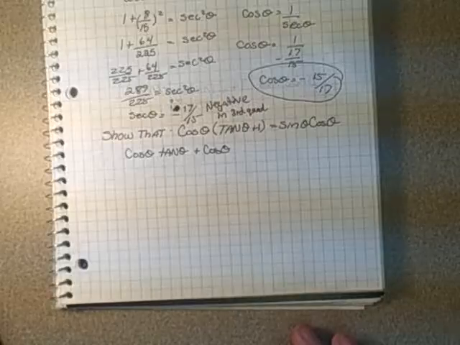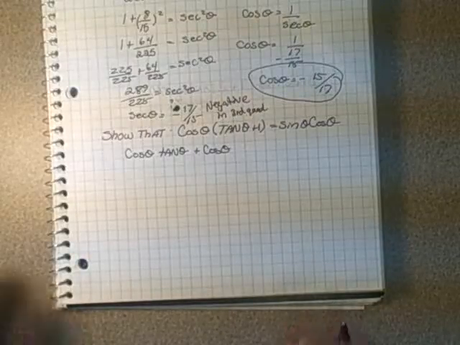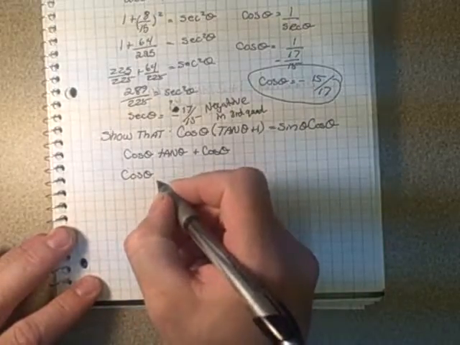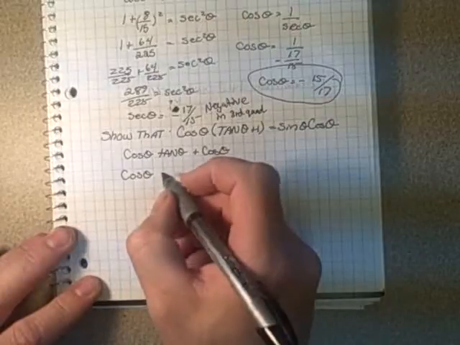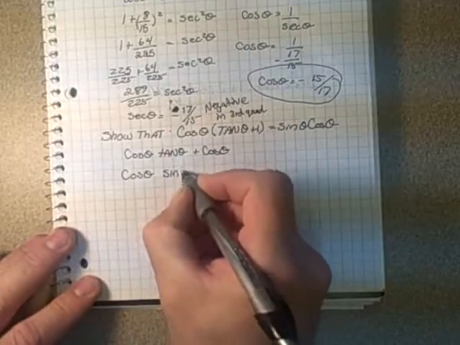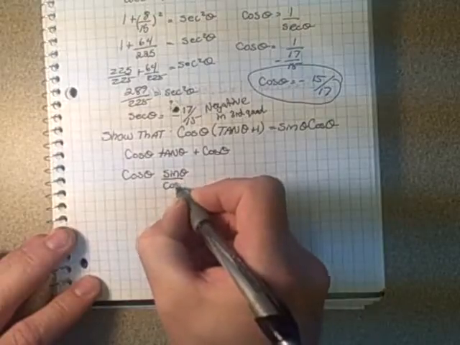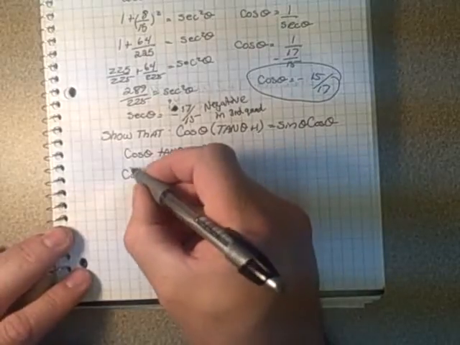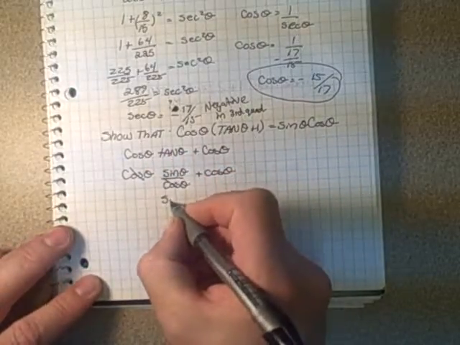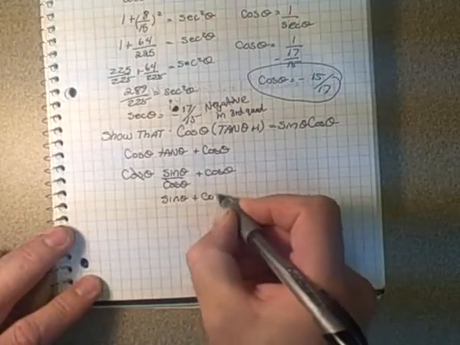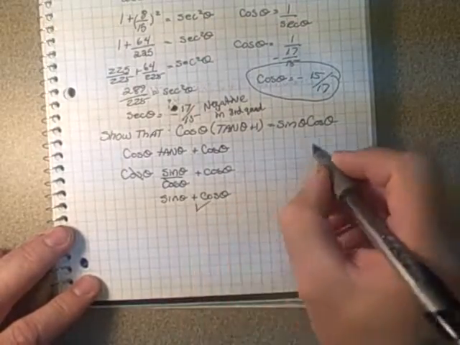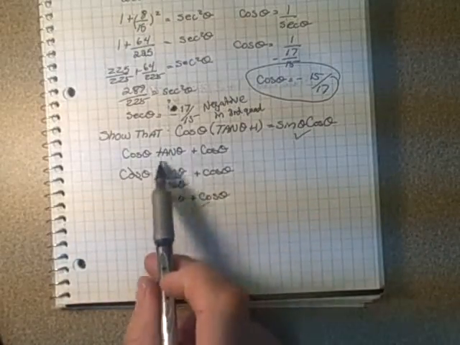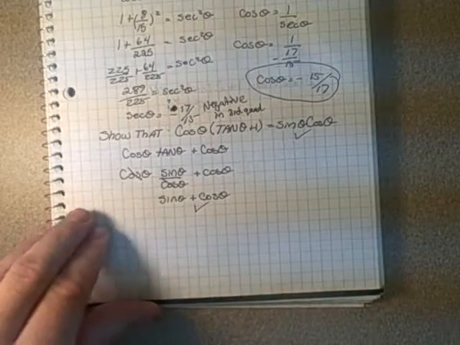Now if I continue on and take the quotient identity for tan and plug it in there, cosine theta times the quotient identity for tan, which is sine over cos, so replace that with sine theta over cos theta, plus cos theta is still out here. We know that these will cancel out when we multiply, so this is going to be sine theta plus cos theta. That is the form that we're looking for. So all we have to do is multiply out and then replace with one of the fundamental identities in a little bit of a mini proof.